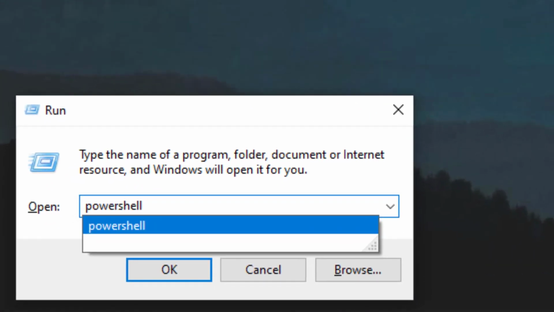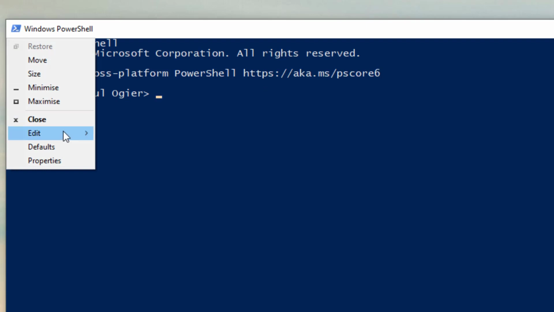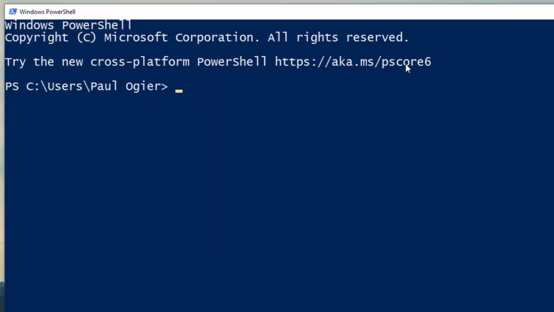To get into PowerShell, you can say start, run, and type PowerShell, push enter, and it'll come up like that. I'll try and zoom in here just so it's easier for you to see. Okay, brilliant. If we're looking at anything in PowerShell, there's a couple of commands that are slightly different.